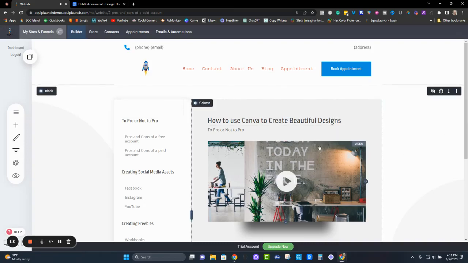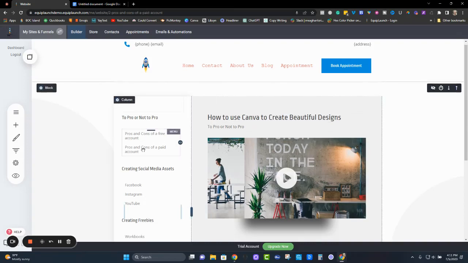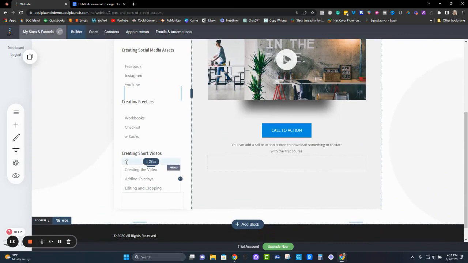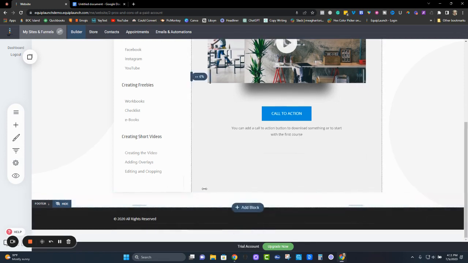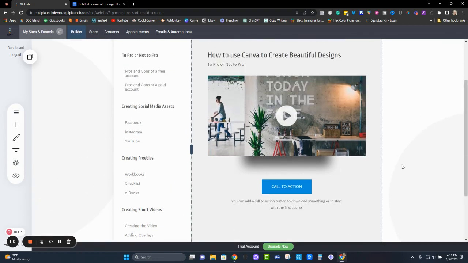Okay, welcome back. So I went ahead and updated my menus just like you, or if you're not updating your menu, that's fine, just follow along. I also took out the call to action area down here, and if you scroll down, there was a footer here. I just went ahead and deleted that block because we do not need that.